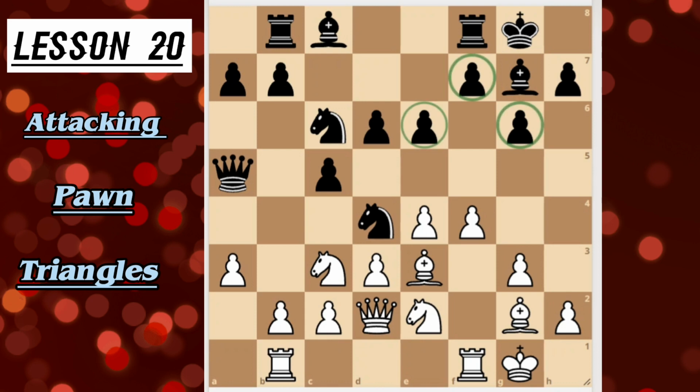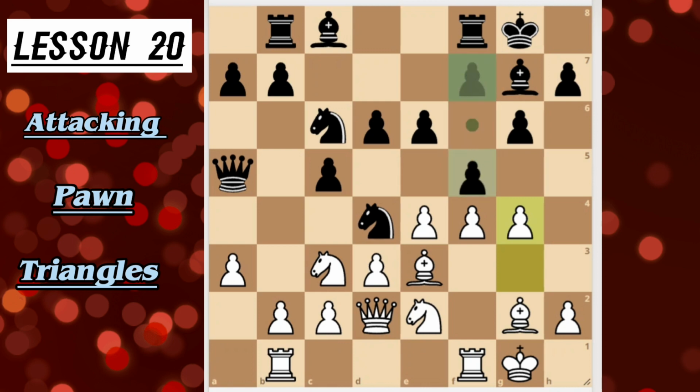White saw this triangle and played g4. So they want to play f5, like we have just seen, maybe then even to play f6 to close the bishop, maybe not, but the idea is to play f5 right now. So they want to play f5, and how to prevent this? Here the best move for black is to play f5.